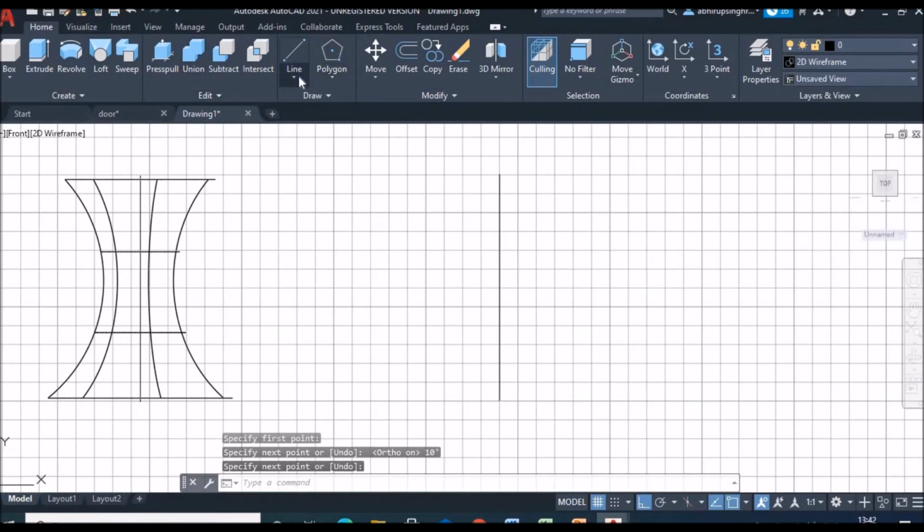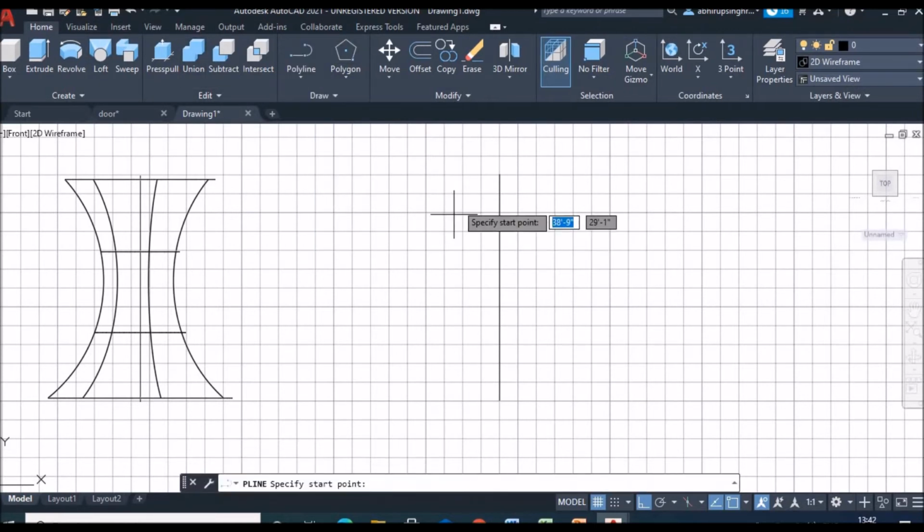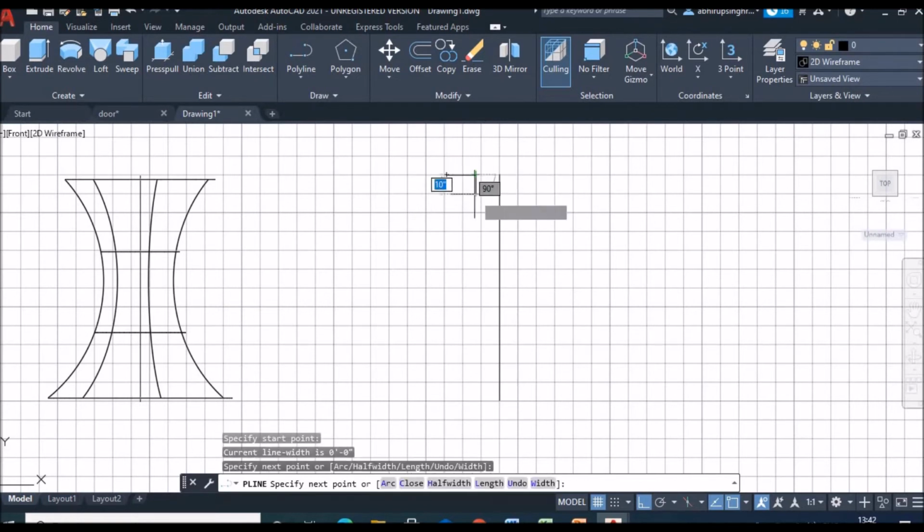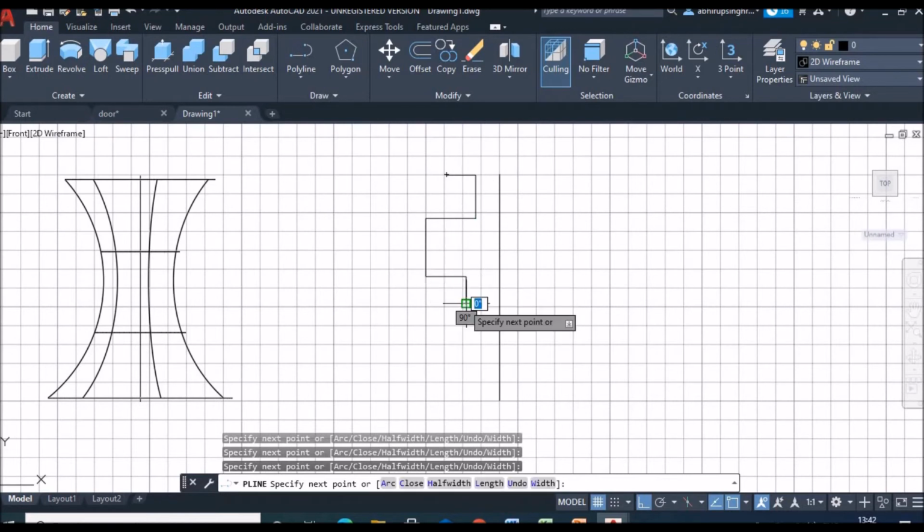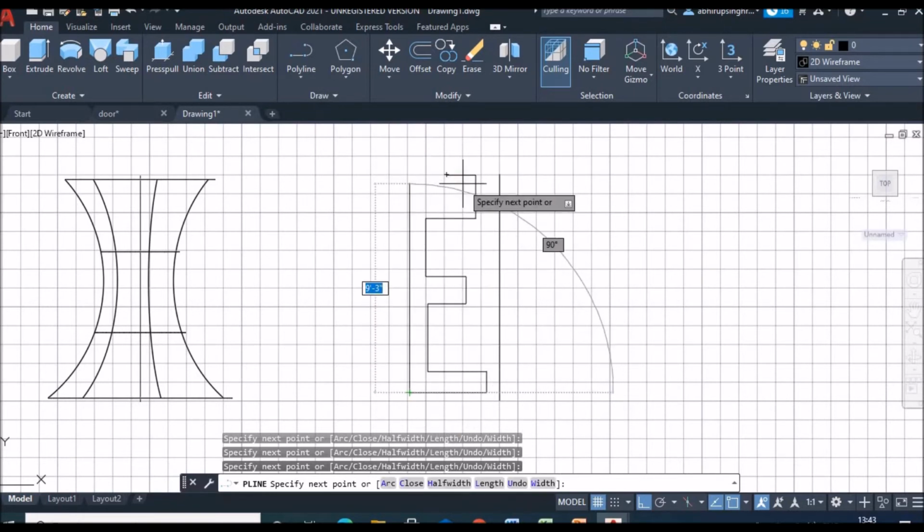Now I will pick up the polyline and let me try a shape. Just a random one. And I'm closing this shape. Remember, importantly, I'm closing this shape.